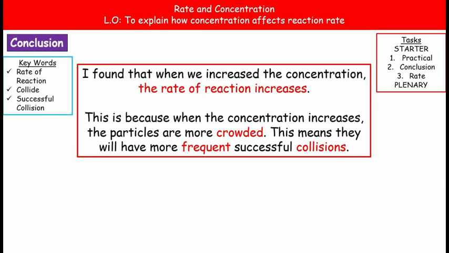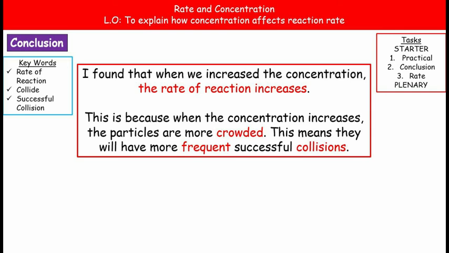Okay, let's make sure we got those correct spaces. So I found out when we increase the concentration, the rate of reaction increases. Words to that effect is what we need in there. If you got that, give yourself a tick. This is because when the concentration increases, the particles are more crowded. Give yourself a tick. This means they will have more frequent, successful collisions.